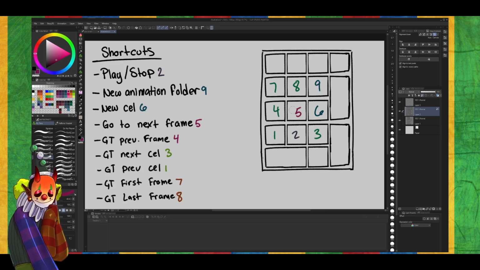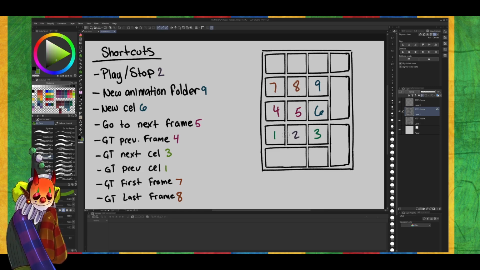Right, 4 and 5 are pink. 7 and 8 are orange. 9 and 3. Okay. So this is my personal shortcut layout. You don't have to do it exactly how I do it. You can do it in a way that is more intuitive for your workflow. Don't feel like you have to do it exactly how I do it. Okay? But I will show you how to do it, and then we will call this video done.